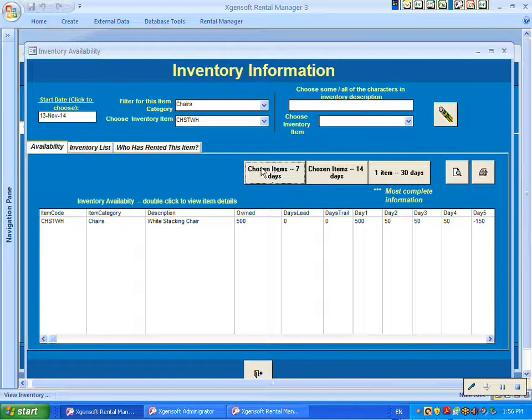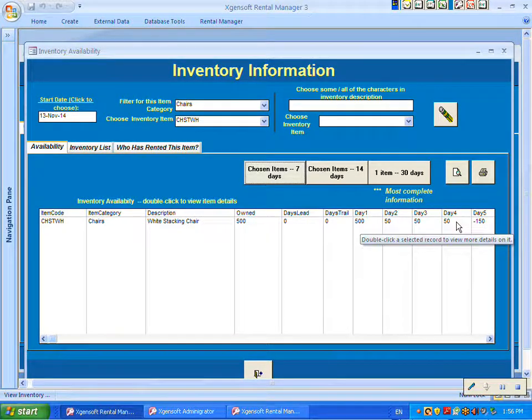When I do that, it shows me my inventory item code, the white stacking chair. I own 500. So for the 2 days before my chosen date, I don't have anything. There's nothing there. But on day 1, which is the date I chose, I have 500 available.